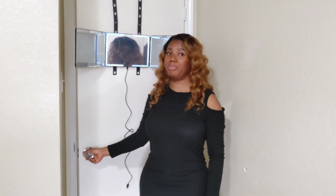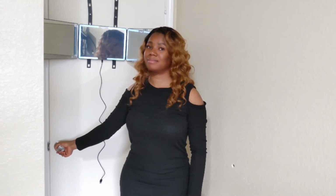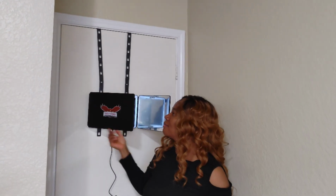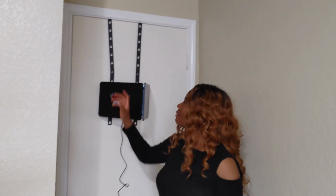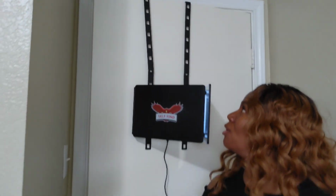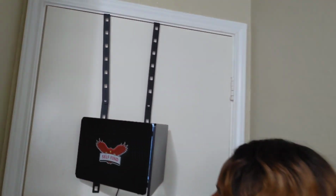So let's close it, make sure it closes properly. You can see up here, it closes properly. It opens and closes without any problem.